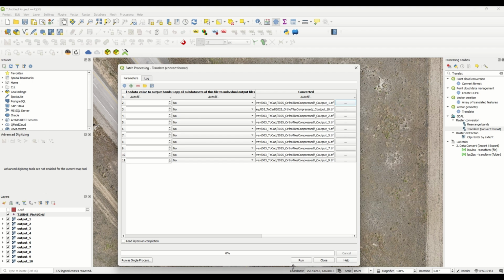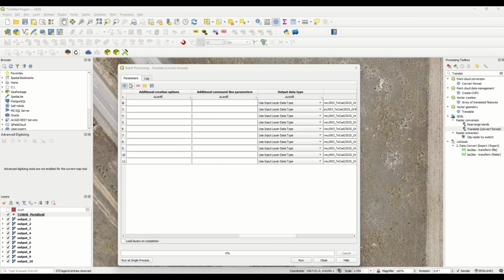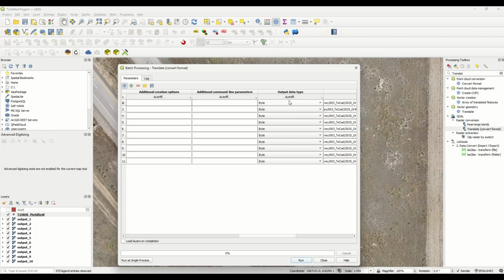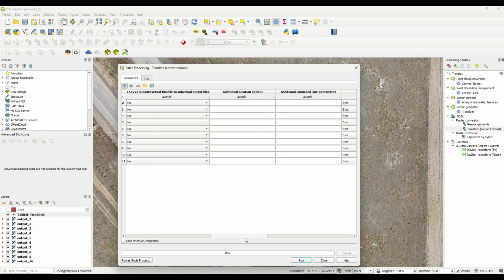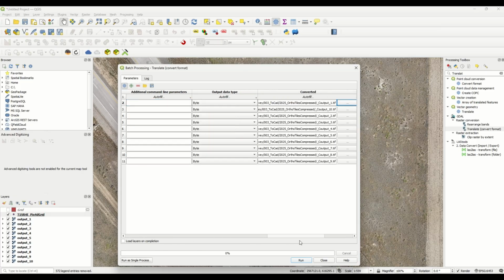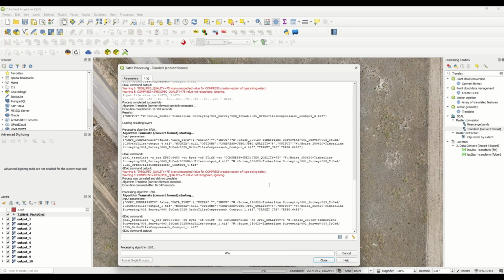So now all that we need to do is make sure and run it. Sorry, there's actually one more setting before you run. Hit this little settings cogwheel here, and the type we're going to set to byte, which is going to put it out to an 8-bit image, and then the additional creation here, we're going to look for our, so you actually need a vertical bar in there. And now everything works okay.